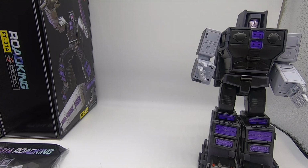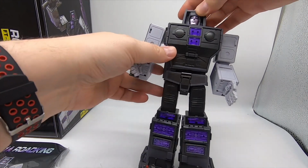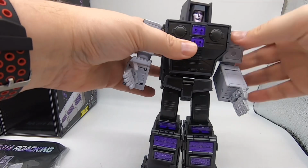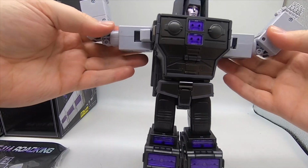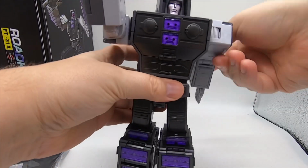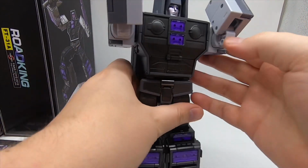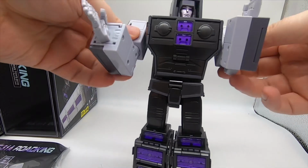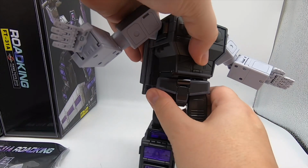And let's have a look, see what articulation we've got going. Head is not on a ball, but we do have some up and down, and it looks like it can do a full 360. It does look like he's doing the robot. Woo, look at that. Ooh, and sound. Nice ratchets there. 360. Nice deep bend at the elbow. I like it when bits come out. I do like bits and elbows. Oh, the noise is fantastic.